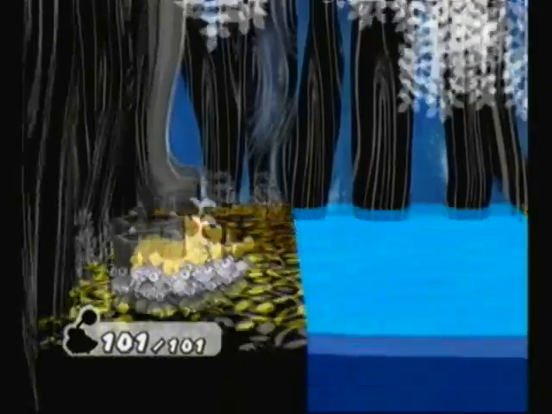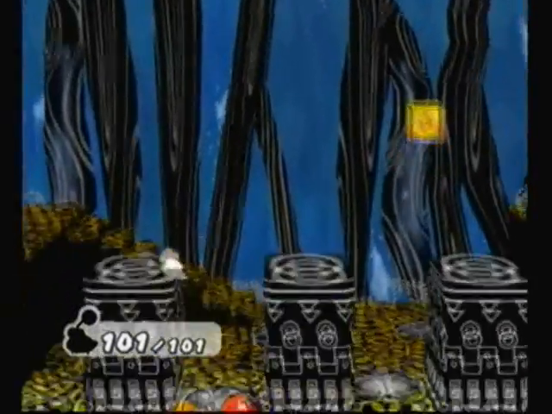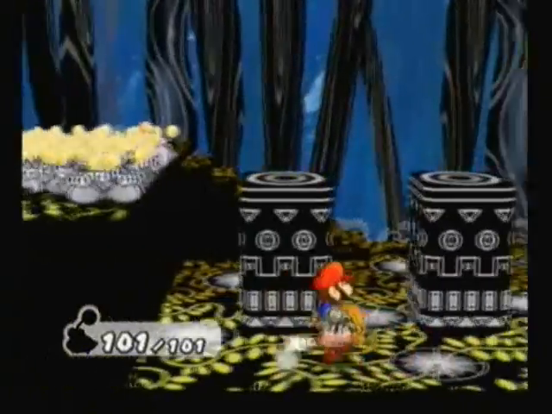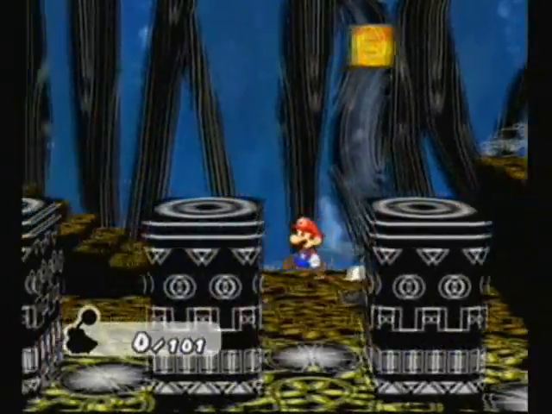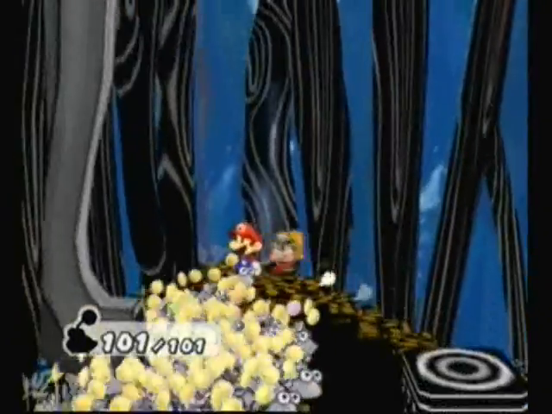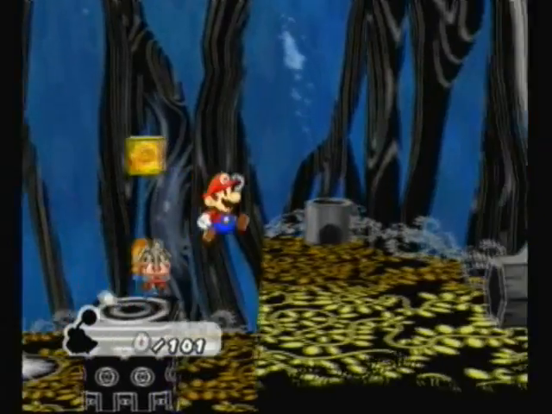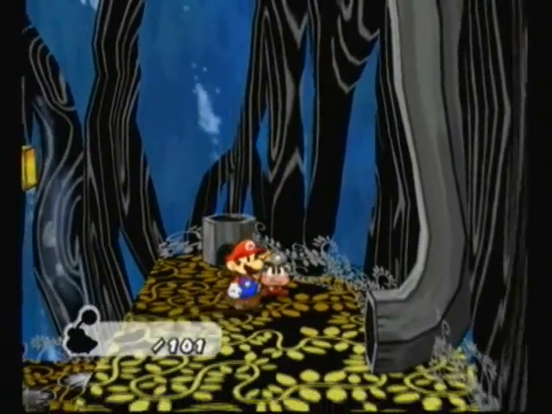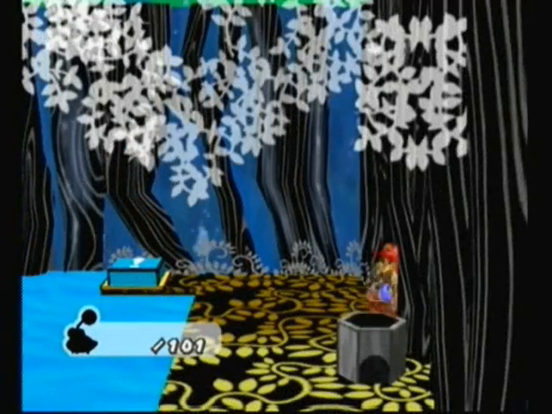Anyway, now we've got a little puzzle room involving the water there. So here's pretty much what you've got to do. I think there's a switch somewhere down here. Oh yeah, you gotta jump over these blocks. Then you gotta... No, you don't go down, you go up. That's the pipe out that you need to take with the Punies.